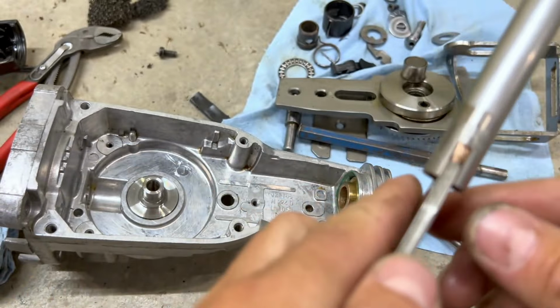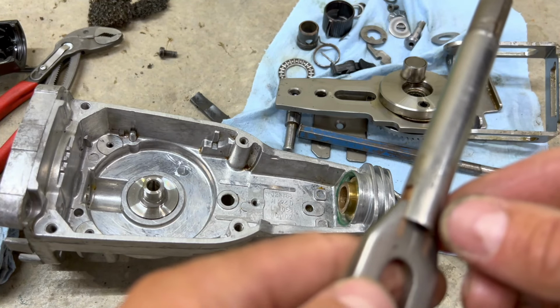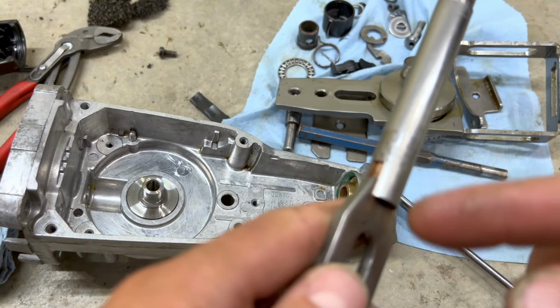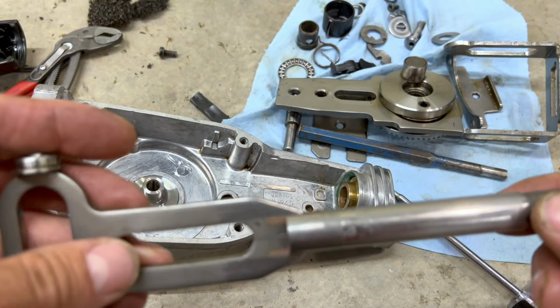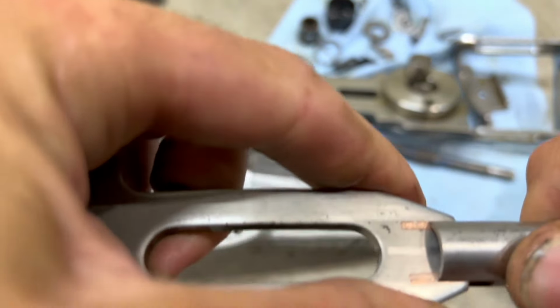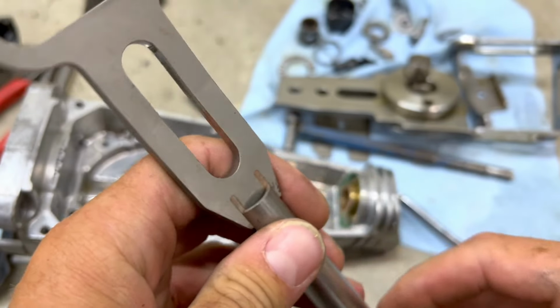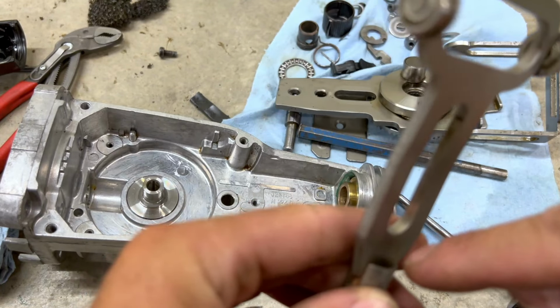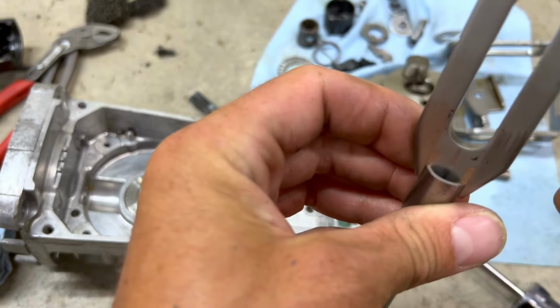I could try soldering it, but I don't want to mess with the temper of the steel. And I think I can keep it cooler by just tack welding it. So, I'm going to do that. I'm just going to tack. I'm going to try to tack right up inside on all four corners.